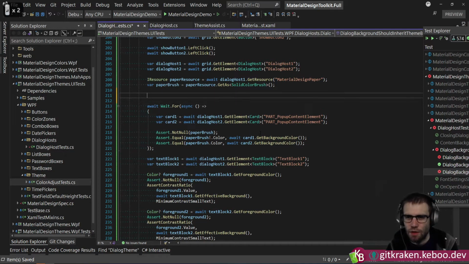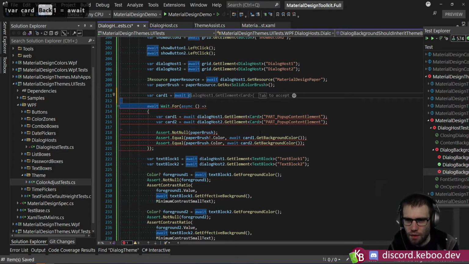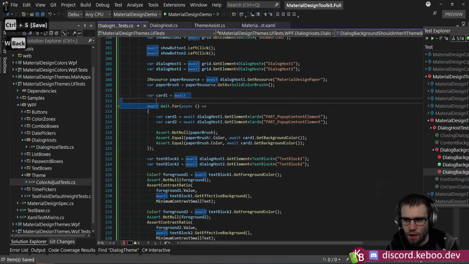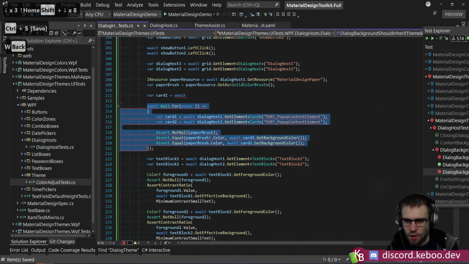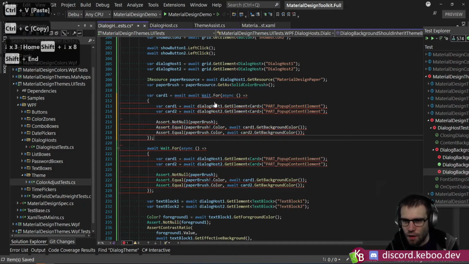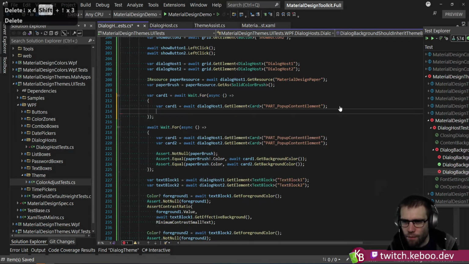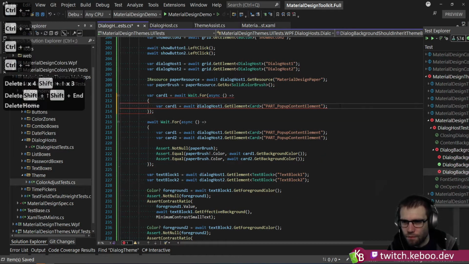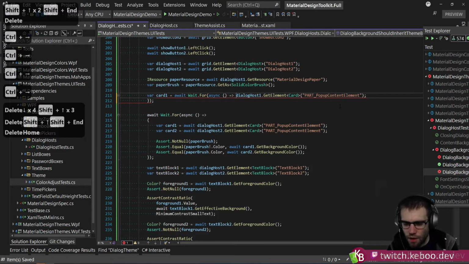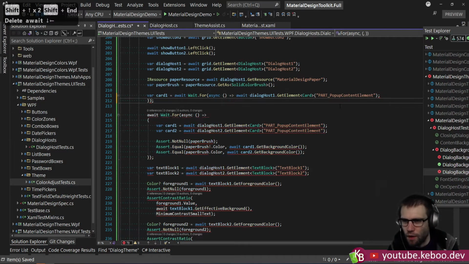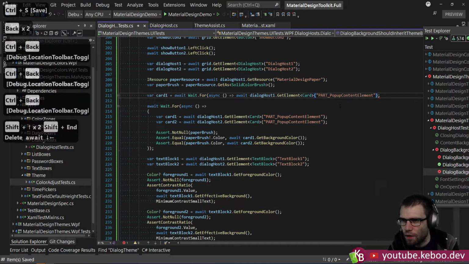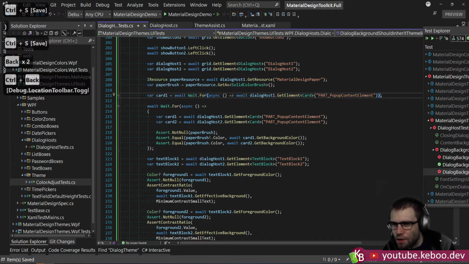Kind of want to change this up a little bit and go var card 1 gets a wait. So hang on, we're just going to change a bunch of stuff real quick because this is a little awkward. Because we can do wait, boom boom boom boom boom. Maybe I should make a helper method to do wait for element invisible or something. That might be a nice little extension.